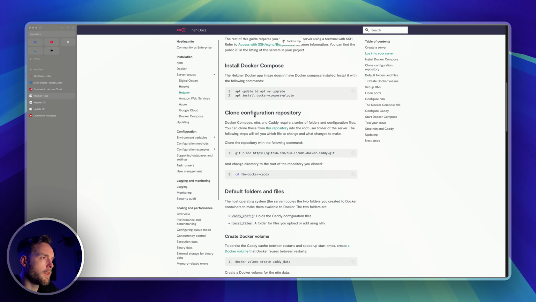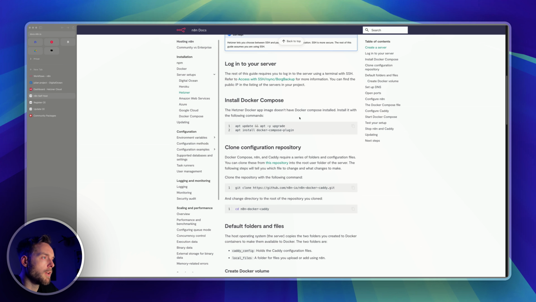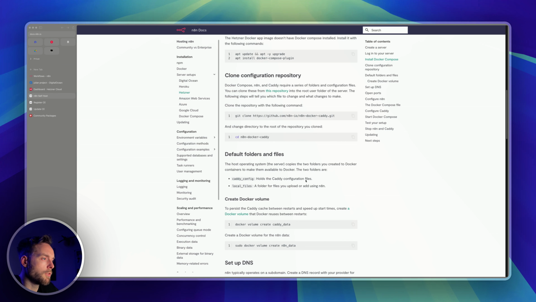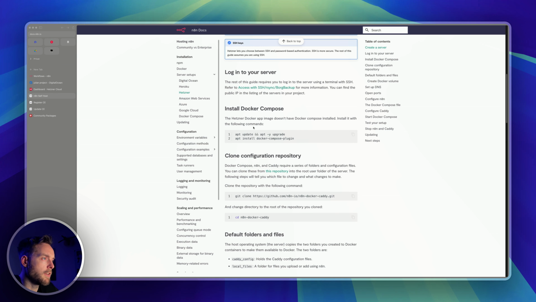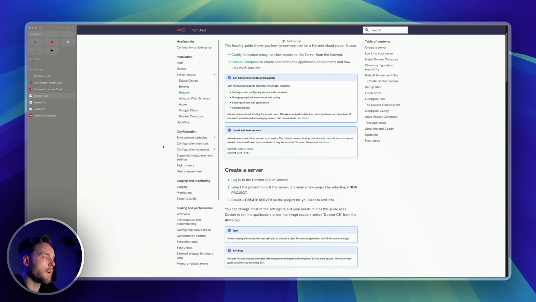Generally, the way they're supposed to do it, and what I've also followed, is deploying the whole setup with Docker Compose. And with Docker Compose, you will set up n8n and also in this case Caddy, which is a reverse proxy, a really simple reverse proxy with almost no configuration to get set up. And you will have automatic SSL certificates and everything else you would need. I will now show you the Hetzner way and afterwards also the DigitalOcean way.